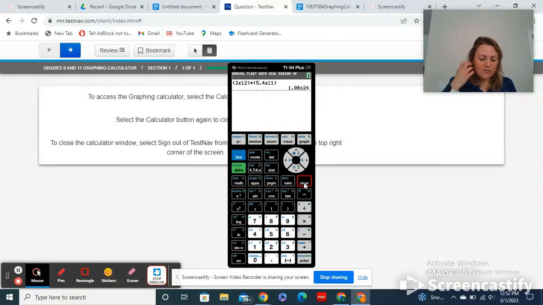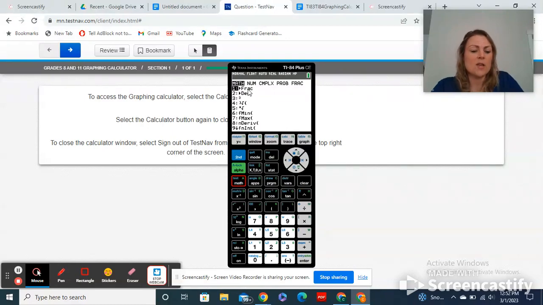So these are your fractions. If you want to go from a decimal to a fraction, you put in your decimal. And then, oops, I got an extra decimal in there, 0.25. And then if you go to math, it gives you these little functions here. And I want to go to a fraction. So 1 is where I want to select, and then you just push enter, and then you push enter again, but then it gives you 1/4.